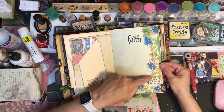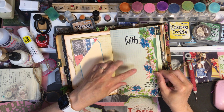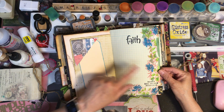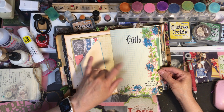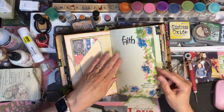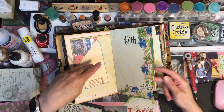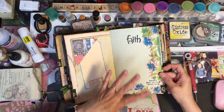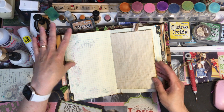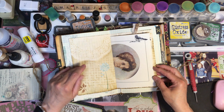This one says, faith makes all things possible. And I wrote on here, sometimes life gets blurry, because when I did the stamp, it was kind of blurry. The reason I used that color is because it matched that lace. And then I thought, you know what, I'll color it in. My hands were a little shaky, and so I said, it doesn't matter. Life gets a little blurry sometimes. And I left it that way. Like I said, Ryan, if there's anything in here you don't like, all you do is paste something over it. Keep going. Color over it, cover it up. I don't care. It's your book. You can do what you want.